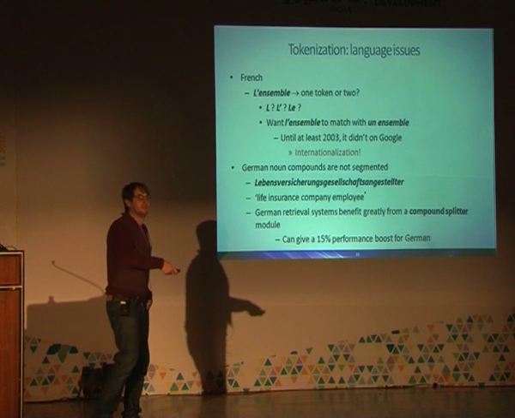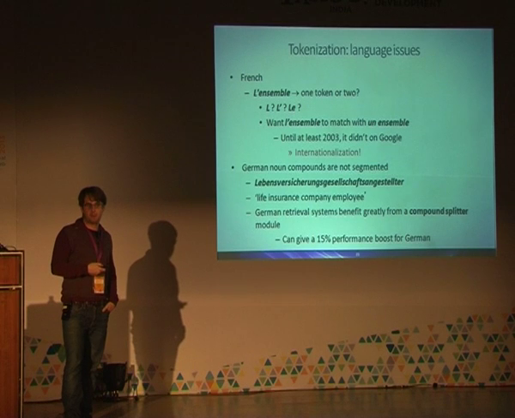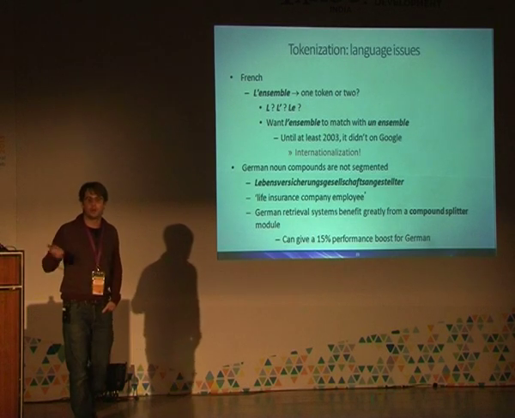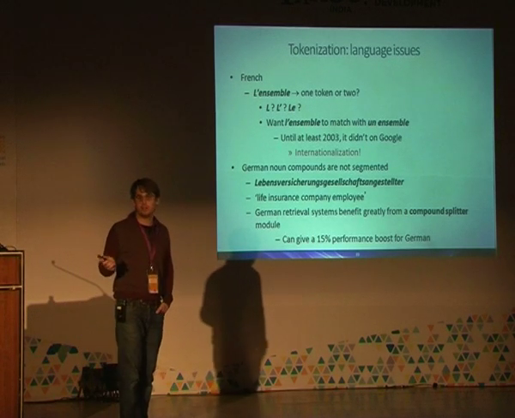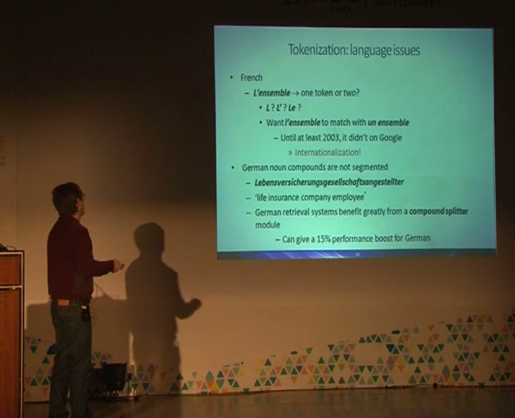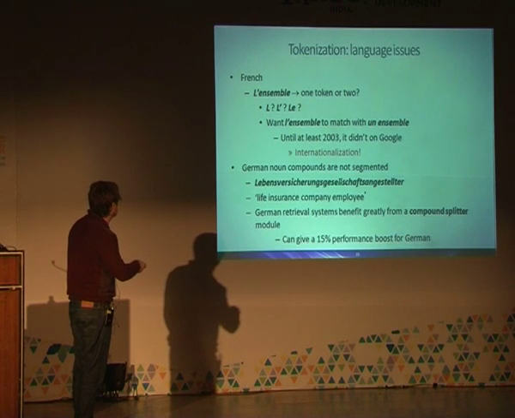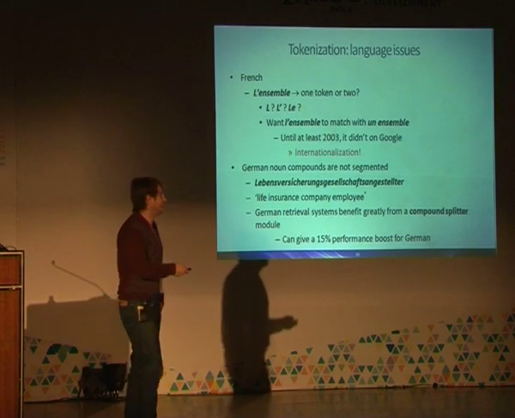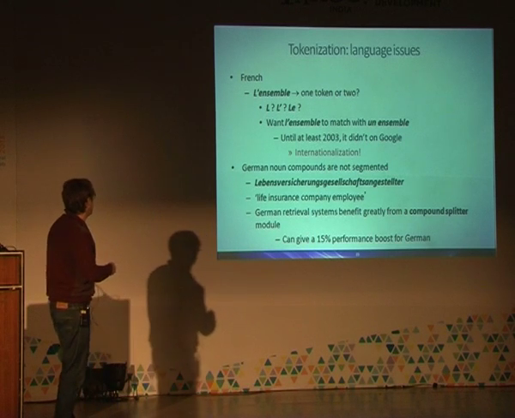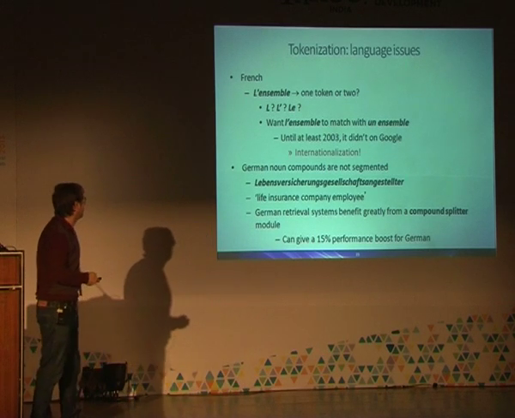Anyway, this might look boring, but really getting your tokenizer right can buy you a lot of performance. You can have a super complex retrieval model that does magic, but if this basic representation is wrong, then there is nothing to do. So for instance, for German, splitting the compound. This is a German word, as crazy as it might look. It's life insurance company employee. You cannot pronounce it without choking if you're not German. But splitting this thing, the compound splitter, brings a lot of performance.